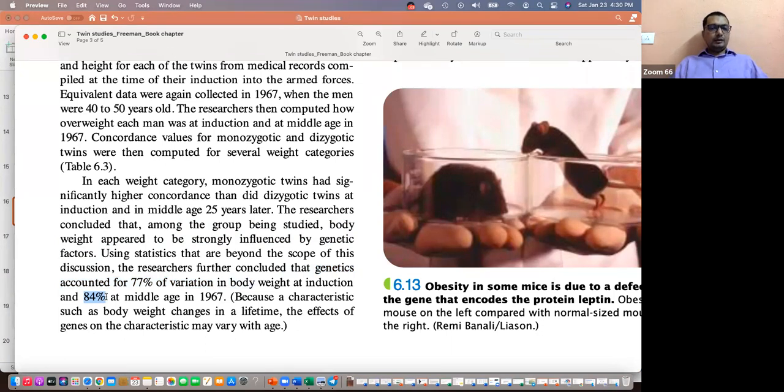Obesity runs in families. Sometimes we see that, right? But it doesn't mean that only genetics defines this. For the environmental role, people who have a very sedentary lifestyle and poor food habits find it hard to maintain their weight. In those people, starting from a certain age, you notice that they put on too much weight. Otherwise, in families we see obesity running too, right? People who tend to be obese tend to have children who are born like that as well. So definitely there is a bigger genetic component for this.